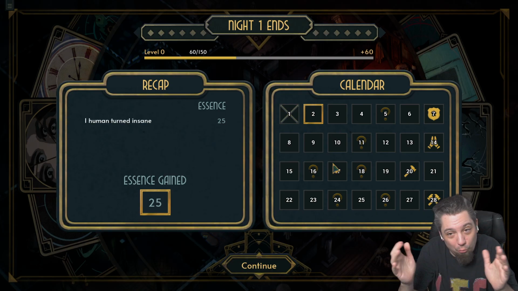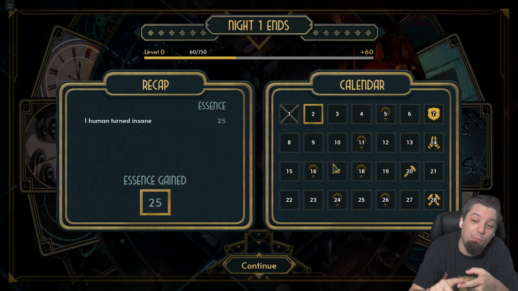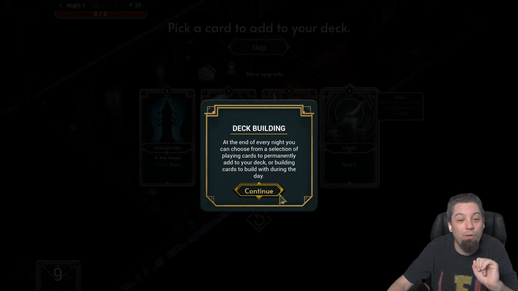Look at the top. Typical roguelike. I'm going through a calendar. Do you see this calendar here? Things are going to happen. You have random events. You have police that come. Keep that in mind. We're going to have all sorts of things that happen all the way up through a calendar month. We're trying to make it through the month. That's the goal. I gained some essence, and now it's time to show you what can we do with essence.